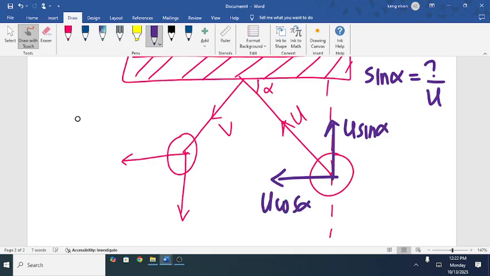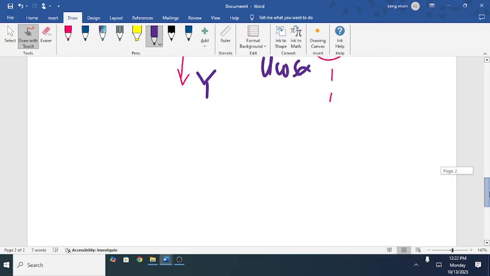Now after impact, I've said that the direction that does not change is a direction that remains still. So you see that the left still moves to the left. So this is u cos alpha. It does not change because you see that the direction is maintained, but you see that the vertical direction is reversed, so we are going to call it y. Then we still use Newton's law of restitution.